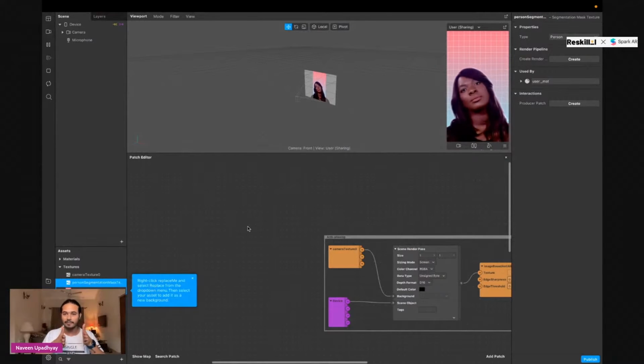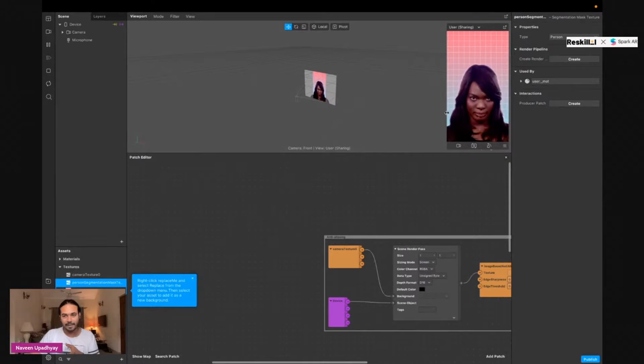If the car is driving on the road, then the entire road will be painted in one color. The sides of the road will be painted in other colors. So that's how the camera understands, okay, this is the color where I have to drive my car. This is segmentation: I segmented my scene based on the objects I'm identifying.